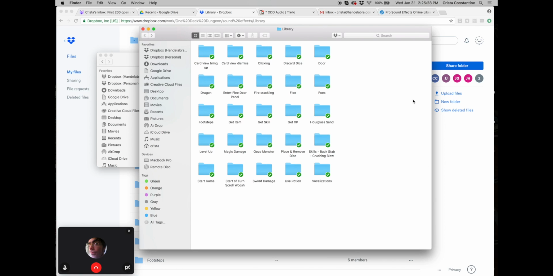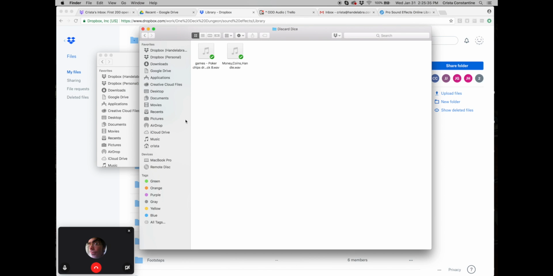Okay. So now let's see what we have. Next we have discard dice. All right. And this would be like when you're getting rid of a dice. Would we be using this when we exchange for dice, or is this only for when dice are taken away?